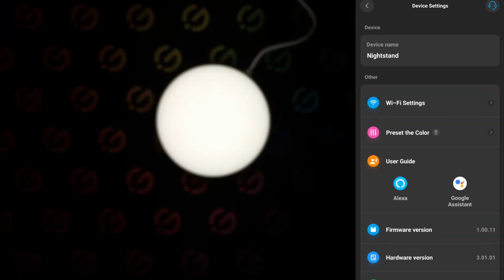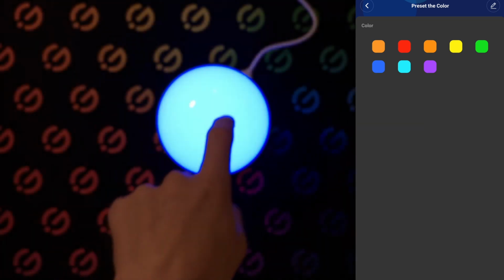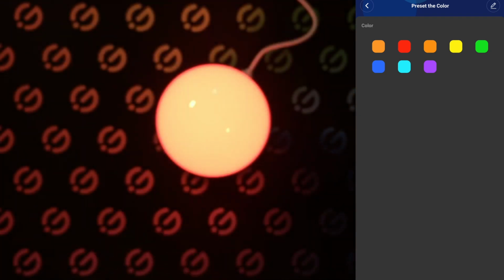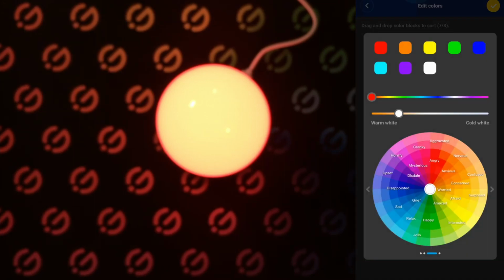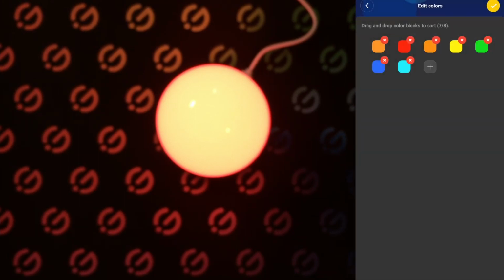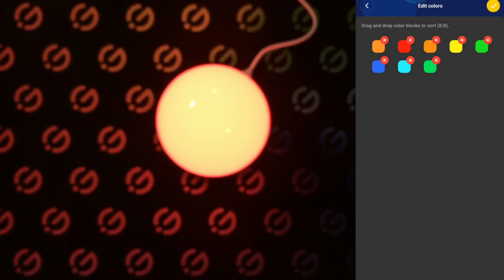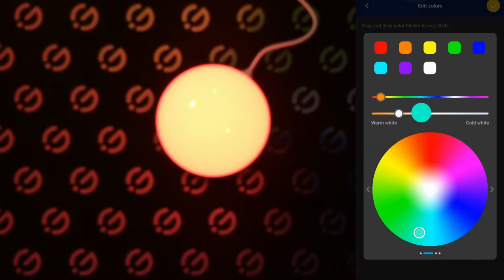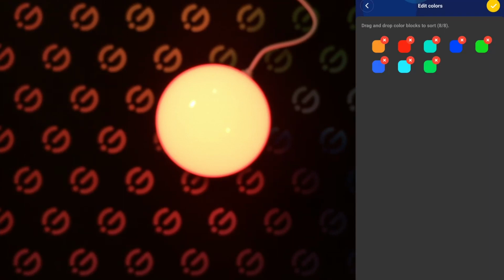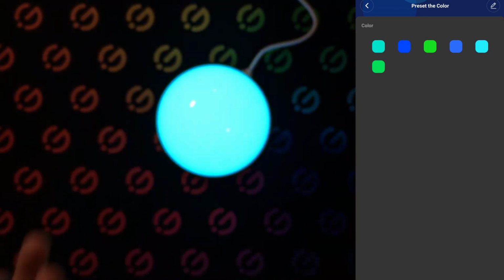Another cool feature is if you go into settings, you can actually choose the preset colors. If I tap it, you can see it goes through those colors, but I can actually change what colors it goes through. This is more aimed at a child, so maybe my child is really into, I don't know, blues and greens. I can add some different blues and greens, and maybe they don't like yellow or orange, so I can take those out. Then get rid of those two.